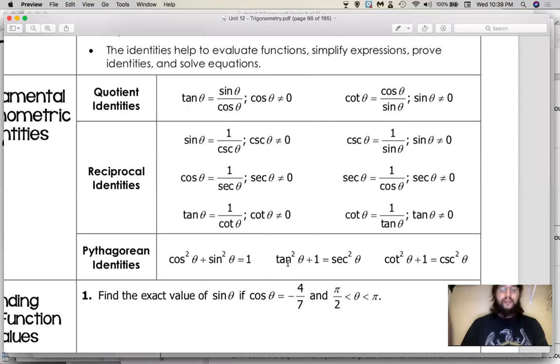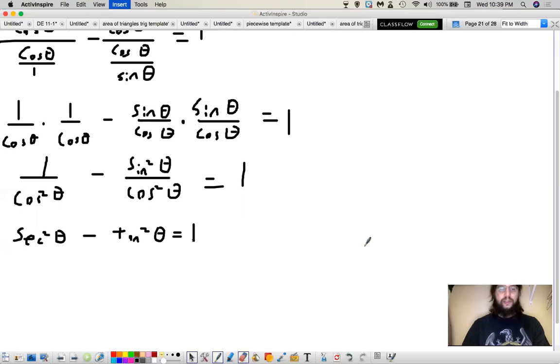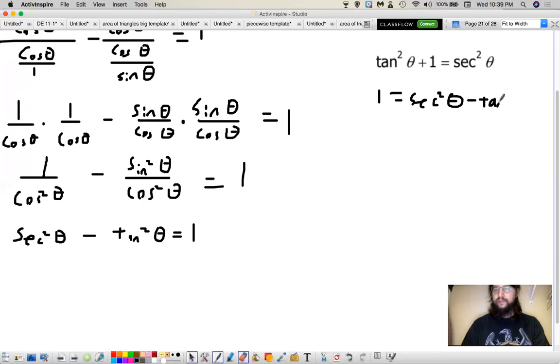And actually, based on the identity here, we are done. You can do a little scratch work to make sure for yourself. But yes, this is done. And you do want to check it because you might have screwed up a sign or something. So definitely check it. Subtract tangent squared from both sides. I get 1 equals secant squared theta minus tangent squared theta. So I get 1 equals 1.